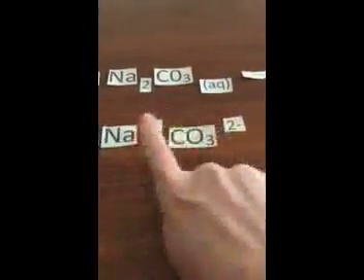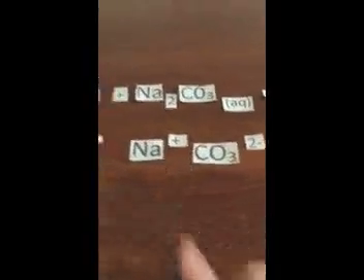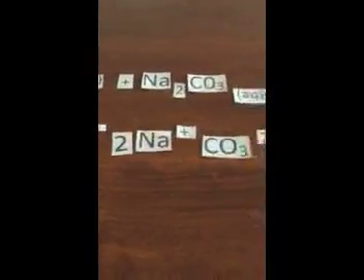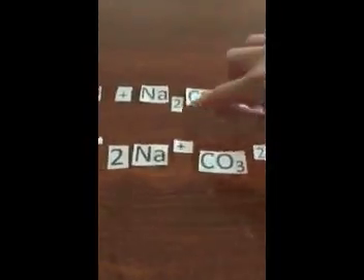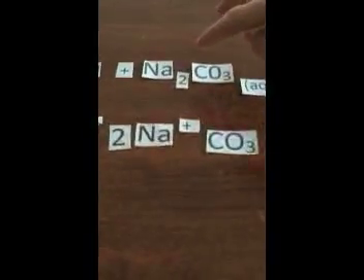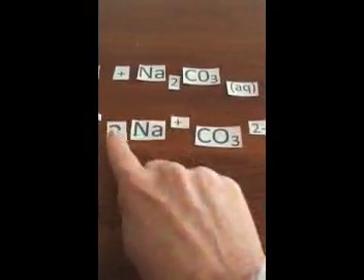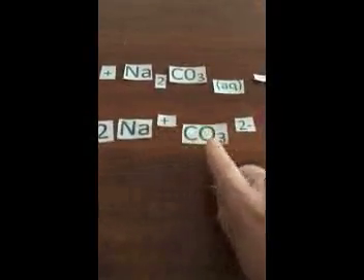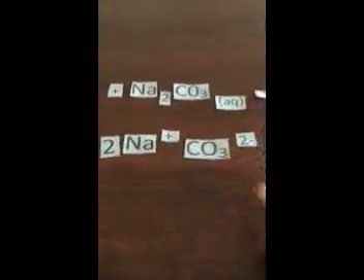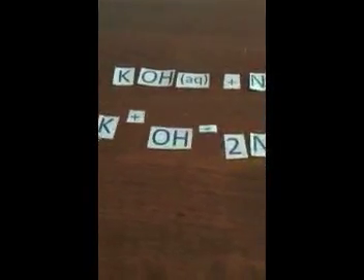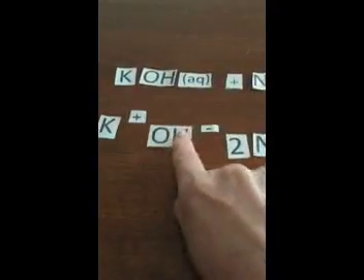So you can see that these are unbalanced, and because of that what we need to do is have two sodiums, and as you can see up the top there are 2 sodium atoms for every 1 carbonate. So now we're balanced. We have 2 times 1 is 2 and -2. So the next step is to find out what happens when they are actually in solution and they combine.